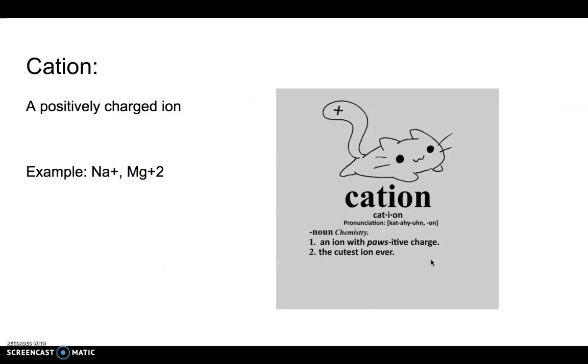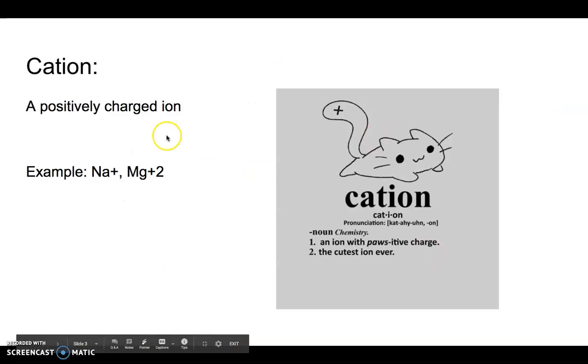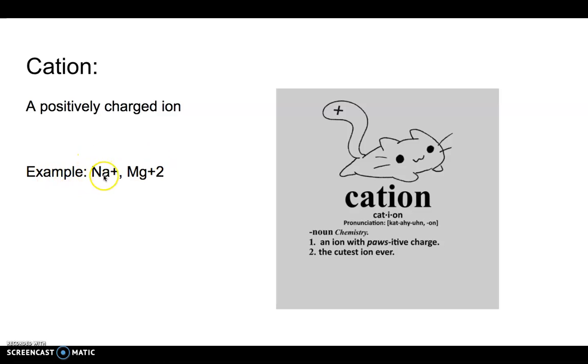All right, so kind of looking a little bit more in detail, we have positively charged ions, right? We looked at lithium. Lithium had a positive charge because it lost an electron. We call that a cation. So a cation is any positively charged ion. For example, if I have sodium that lost an electron, now I have Na+ or Na+1. If magnesium lost 2 electrons, it would become Mg+2. Right, I'm losing those negative forces, so my atom is going to become more positive. And that's a cation. Here's my little picture for that.